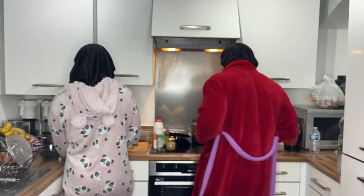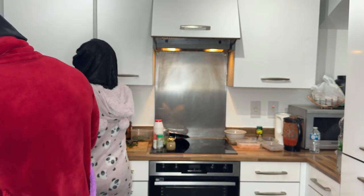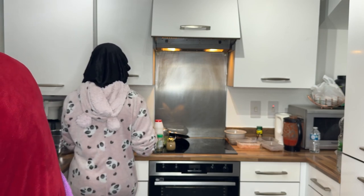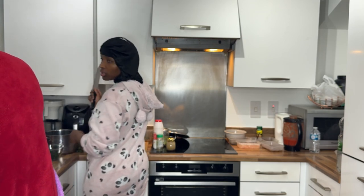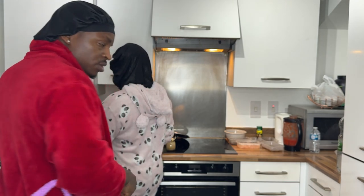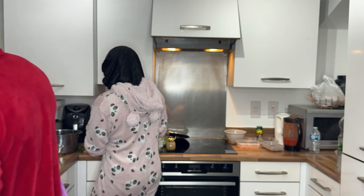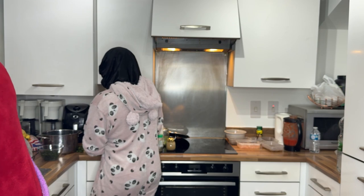All right, chop chop. And guys, please wash your vegetables. Especially if you're going to be using fresh spinach from the markets. You better wash it clean. What I used to clean mine is salt and lemon juice, or apple cider vinegar if I don't have lemon. And I think she used bicarbonate. Make sure you wash it clean, because guys, you don't know where them vegetables have been. I don't know where they have been.